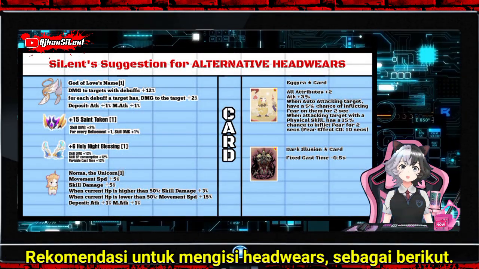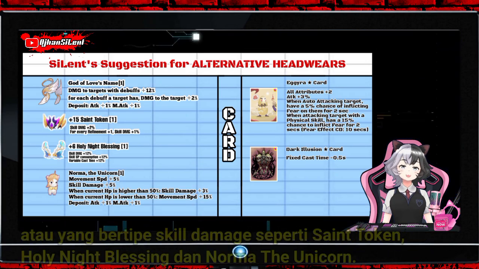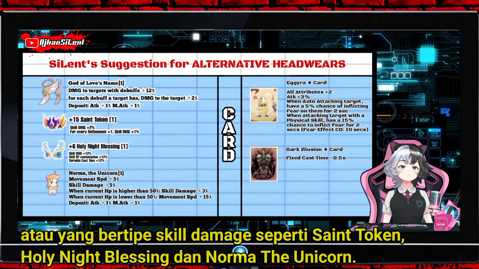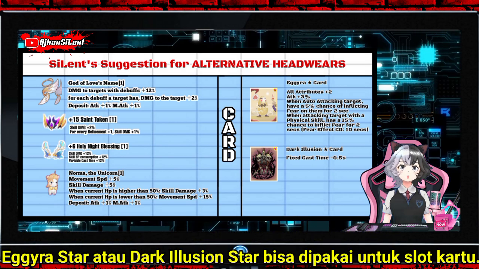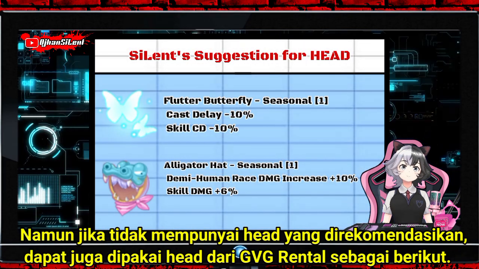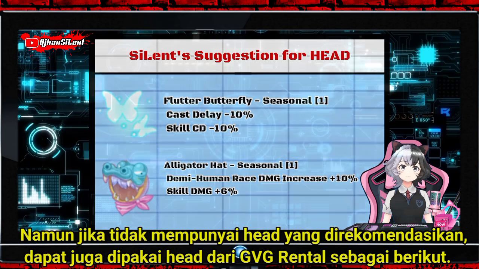Recommendations for filling headwears, as follows. Head can use like God of Love's name, which has damage to target with debuff attribute, or skill damage type like Saint Token, Holy Knight Blessing and Norma the Unicorn. Egera Star or Dark Illusion Star can be used for card slot. However, if you don't have the recommended head, you can also use the head from GVG rental as follows.